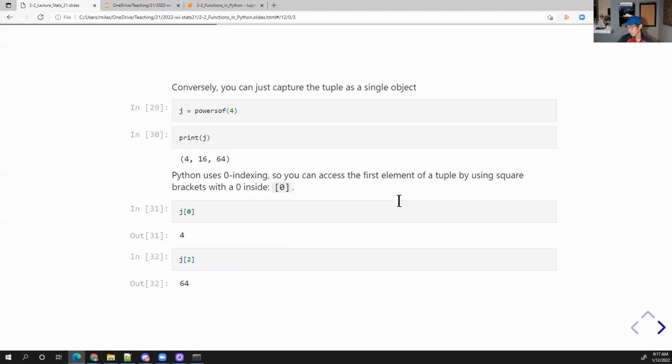So Python is a 0-indexed language, in contrast to R or MATLAB. Just remember that j square bracket 0 refers to the first value in the tuple, and square bracket 2 refers to the third value. This is just something you have to get your brain into, especially if you're switching between two languages.